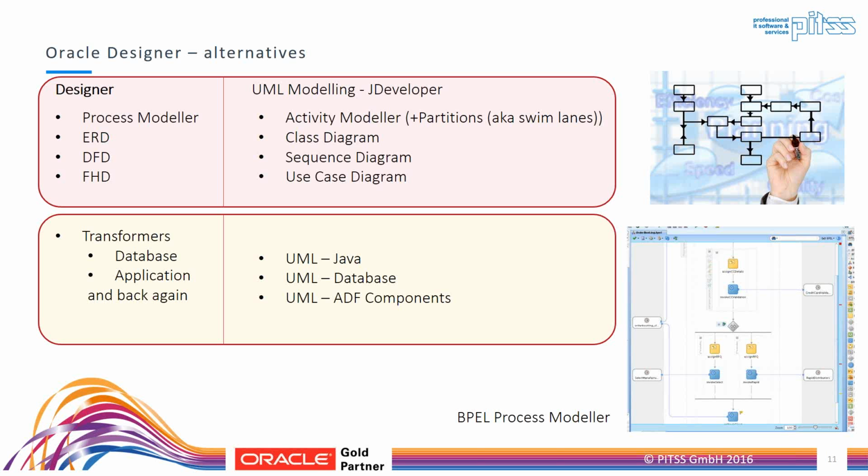However, Oracle has got some excellent tools that can support moving forward. So things like the process modeler, DRD, DFD, FHD, they have some, I'd say, equivalents in the UML modeling environment. Yes, they are different paradigms, and you do have to learn some new technology, some new practices and methods. So within JDeveloper we have activity modeling, class diagramming for the data side, sequence diagramming, use case diagramming, a much more modern way of looking at applications development.